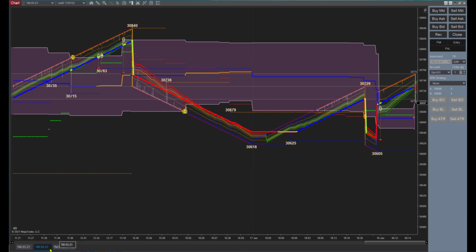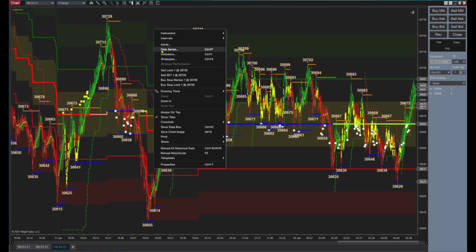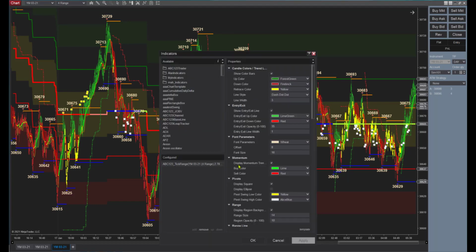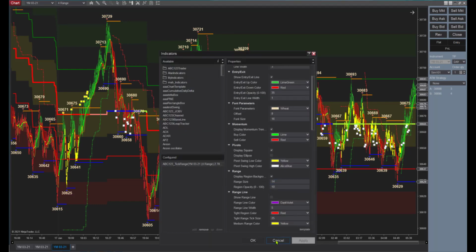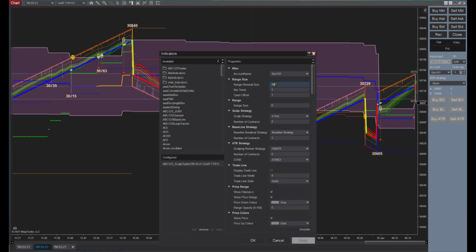So if I'm on a 112 there, and if I change my indicator for the TickRange, we are on 14, and we said it was a 112. We have to make this 112.